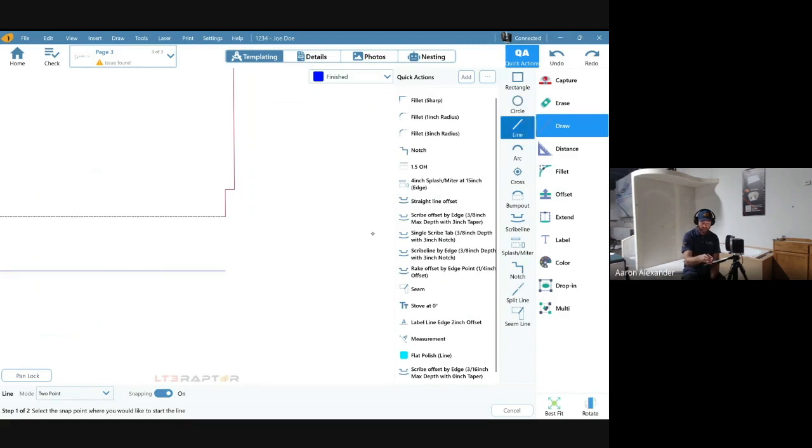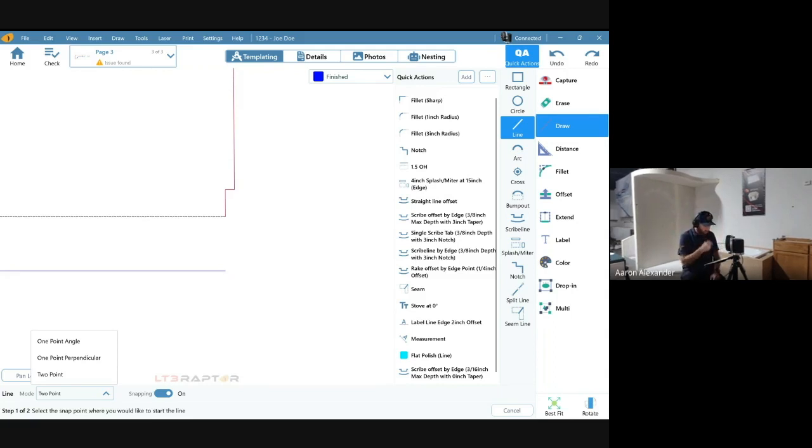So you see rectangle, circle, line, arcs, cross, bump out, scribes. We'll get into some of this. Here we got line mode. Again, down here at the bottom left corner of our screen, we got line and we see mode right there. We got 1 point angle, which would be just like your old LT1. Rotate to a line, draw a line at whatever angle you want in space in relation to what you're rotated to. That's 1 point angle. We now have 1 point perpendicular. If we're working off of a line, we can automatically be perpendicular off of that line, no matter how our drawing is rotated in space.